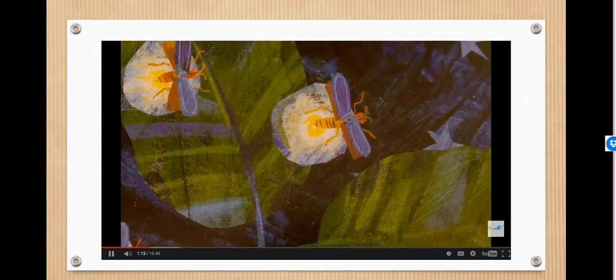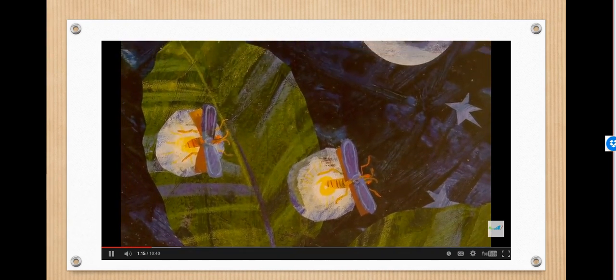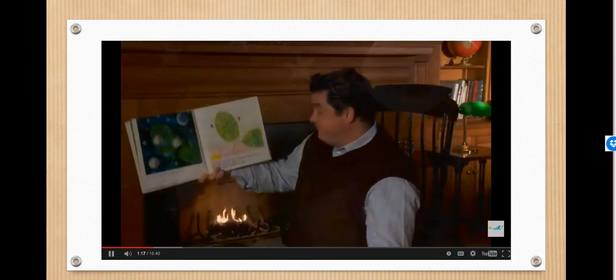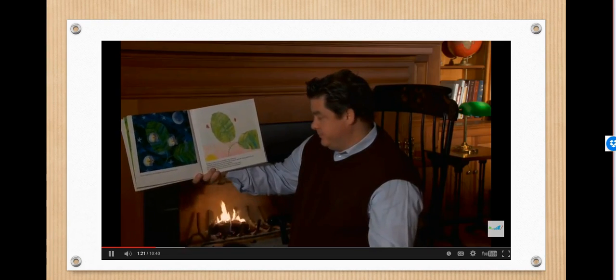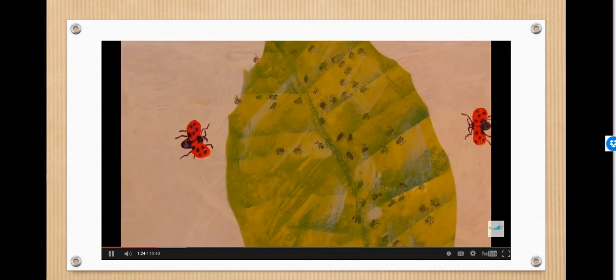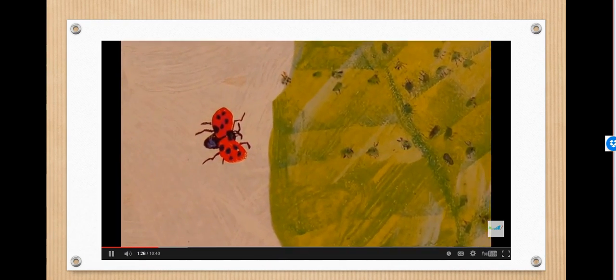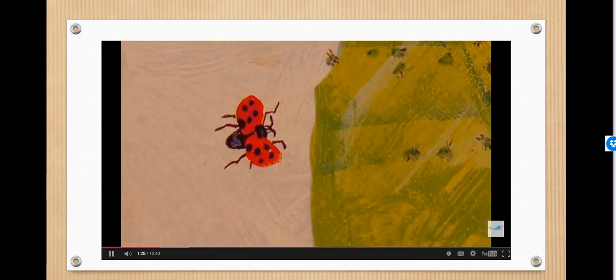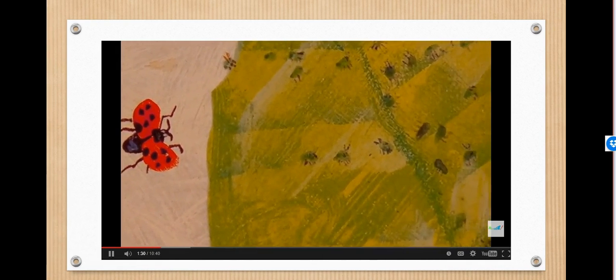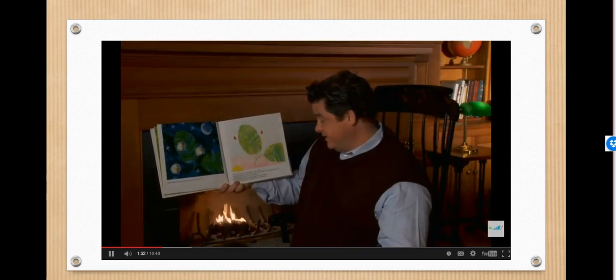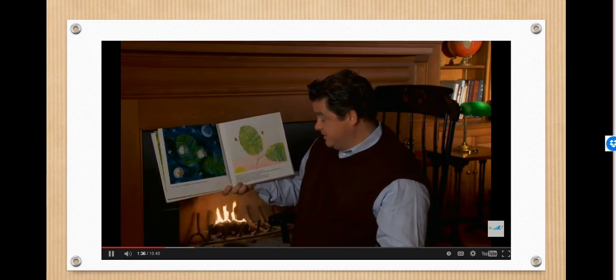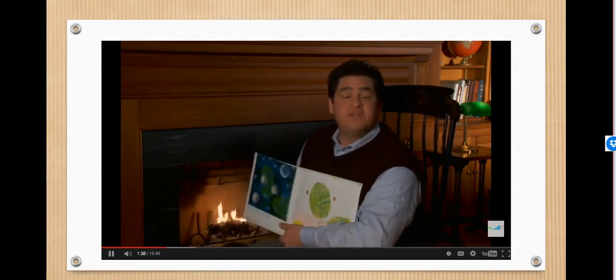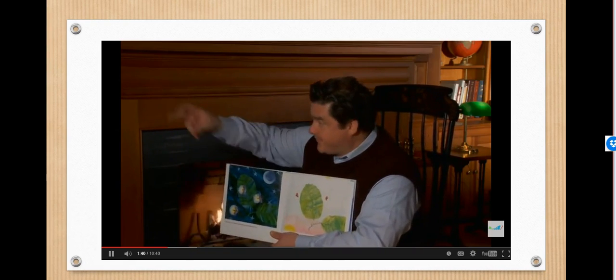It was night, and some fireflies danced around the moon. At 5 o'clock in the morning, the sun came up. A friendly ladybug flew in from the left. It saw a leaf with many aphids on it, and decided to have them for breakfast. But just then, a grouchy ladybug flew in from the right.